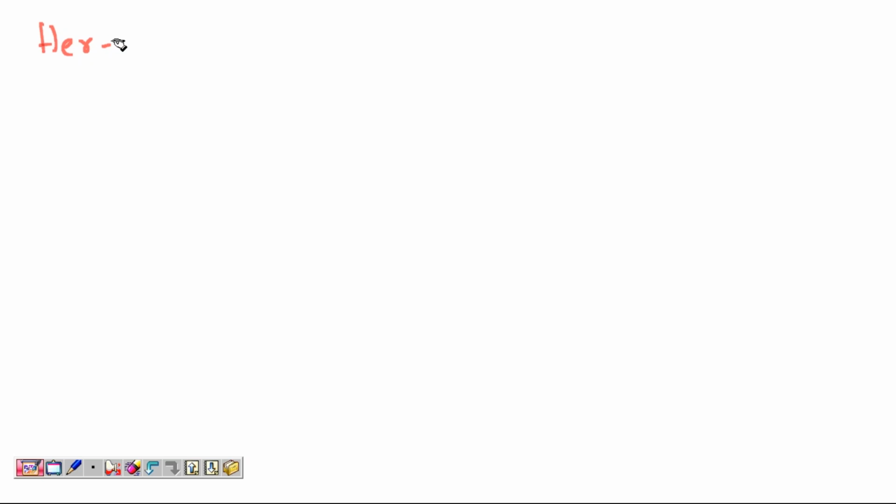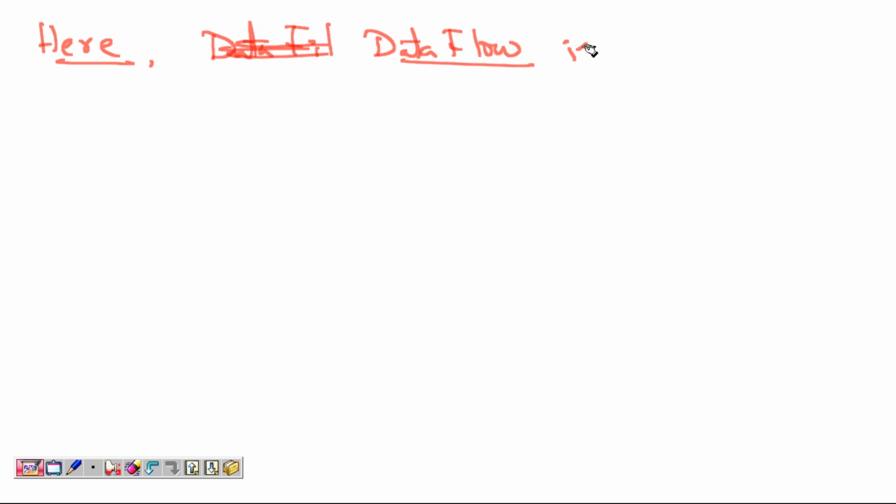Here data flow is created with a sequence of RDDs.